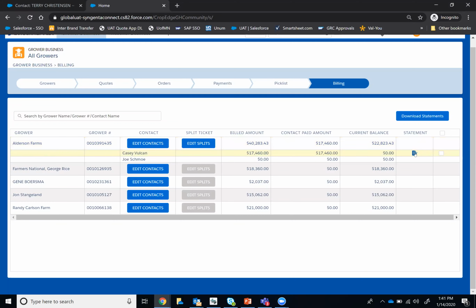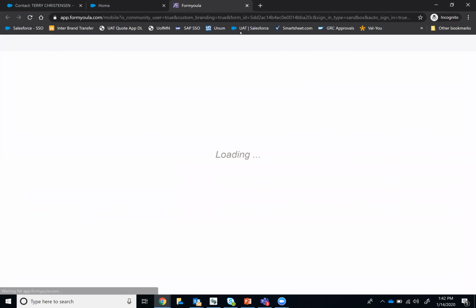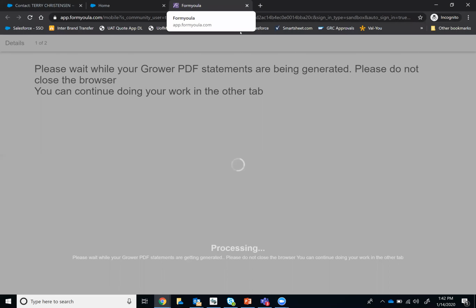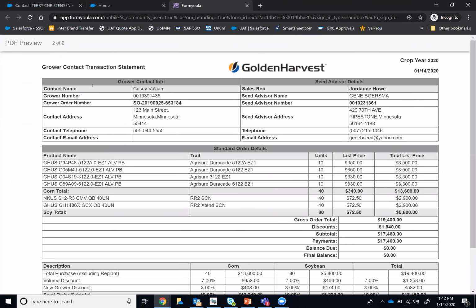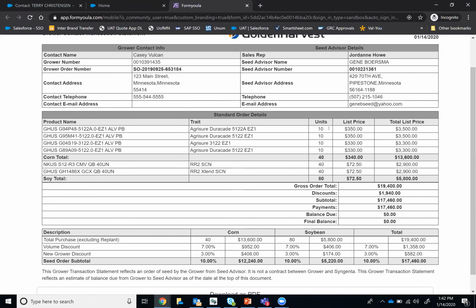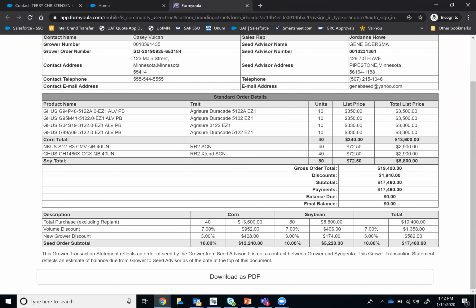You'll also see that I've got an icon for a statement on the right hand side. And so if I wanted to view that contact statement, I can click on that button, and it's going to open a new tab. It's called Formula, which is the technology that we're using to create these. And so you open a new tab and it'll pull up the statement for that contact. You'll notice that contact name, myself, with my address that I entered, my phone number, and I didn't enter an email address. But it's got all the quantities that I entered with the discount and the payment actually showing here with the balance due. And so that's the information I entered.